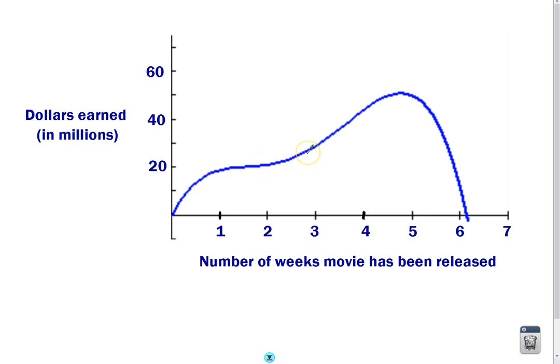Week 3, 4, 5, and this kind of makes sense because a movie starts out kind of okay. Some people have seen it and think it's pretty good, and then they've told some friends, and their friends have seen it too. So maybe it's a really good movie, and it starts to progress a little bit. They make a little more money each week. But after a while, you can only make so much money because movies can only stay in the theaters for so long, and so the amount of money they make declines. So what they're asking for is the average amount that was made between weeks 1 and 4.